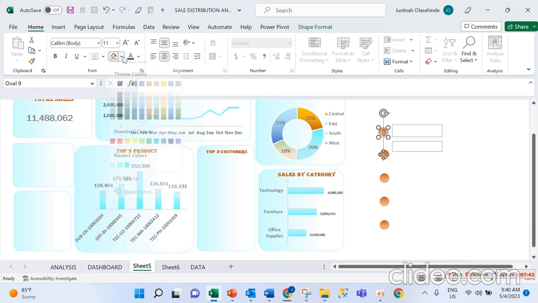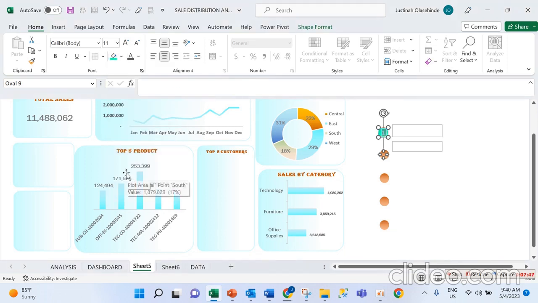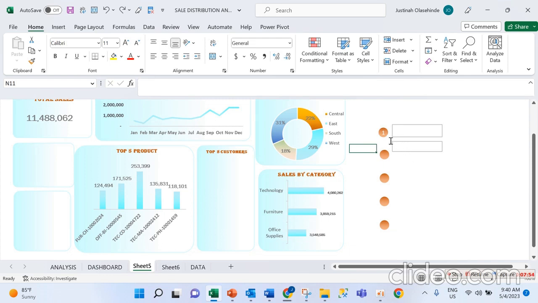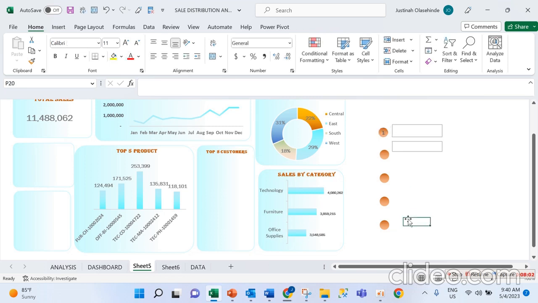You can format it. Let me just not fill the shape. Format it. So now the first customer.